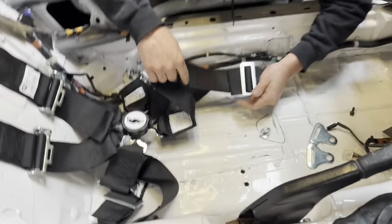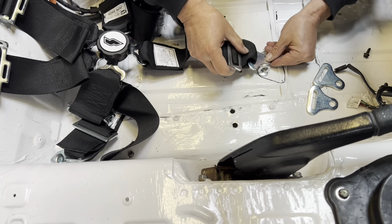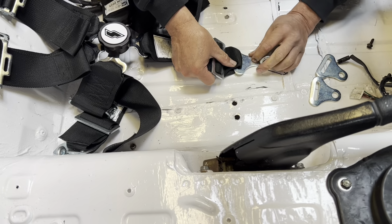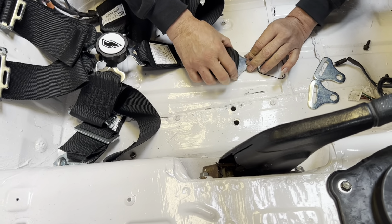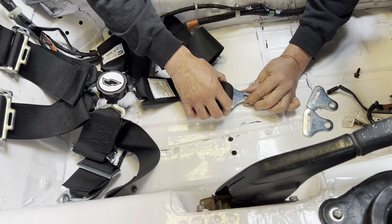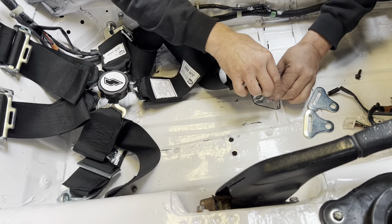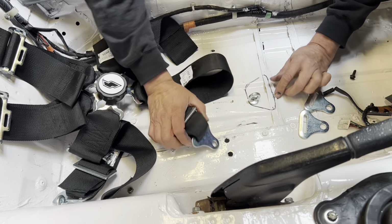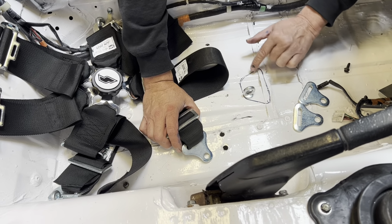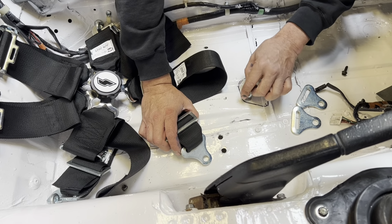So we have our hook here, so we're not going to use this. I mean, you could, but I don't like bolting them down like that because it pinches the belt against the metal. So unless you shimmed it up, I wouldn't do that. There have been times when I bolted this on there. We placed a seat in here and marked where the opening is for the seat and then we put it on there.